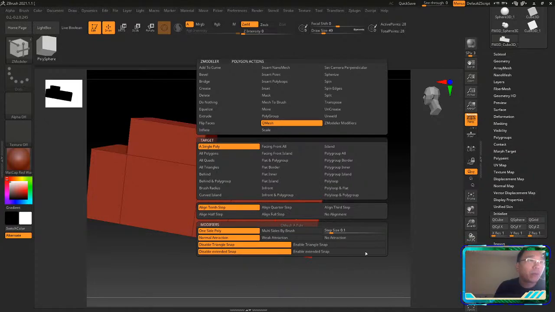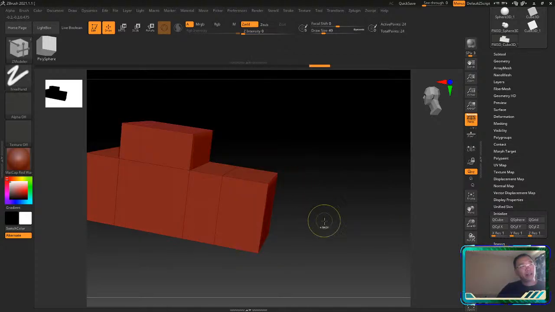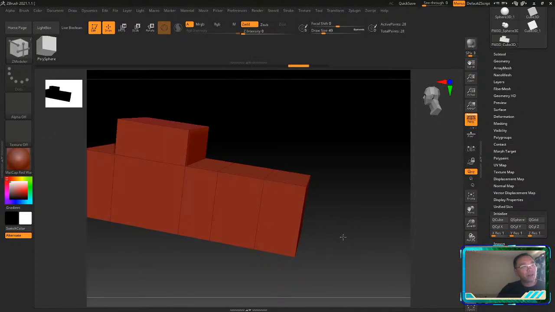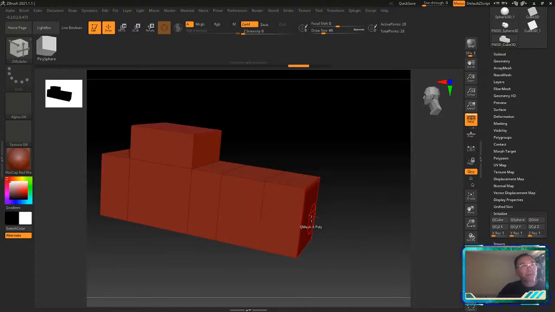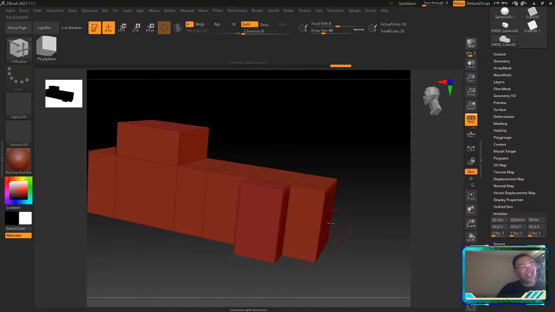where's the align, disable triangle snap? No, we don't want, where's the snap and by? Let me try that. Actually, hang on 1 second. Yeah, no, it's eating away the whole object. Oh, where is it again? Is it this one? Might be this one. The extended snap? No. There's a way of setting it to angle snap. I'm just at a loss as to how to do it again.